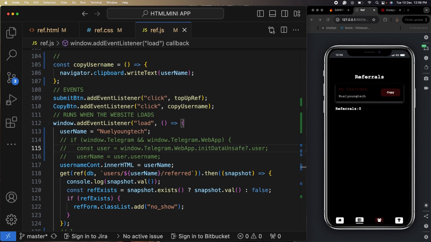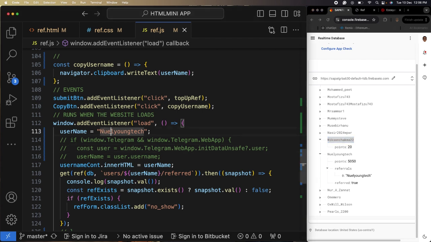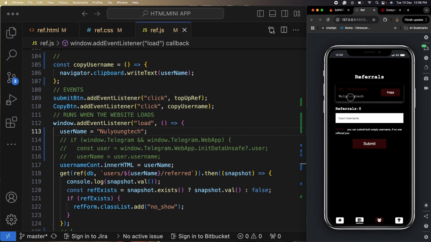We're going to be getting our referrals. If this person has more than one referral, you are going to be getting it. You can just check out if it's going to work and just do something like this. Let me show you. With just this username, you are changing this whole thing here. So let's just paste this here.